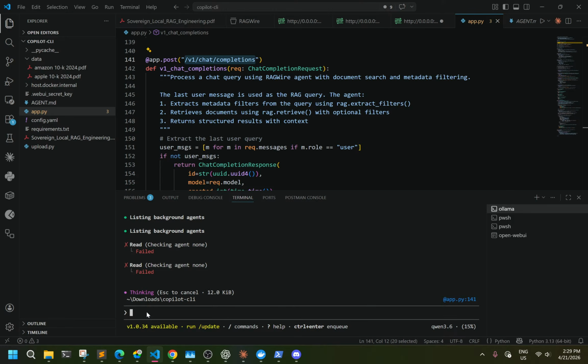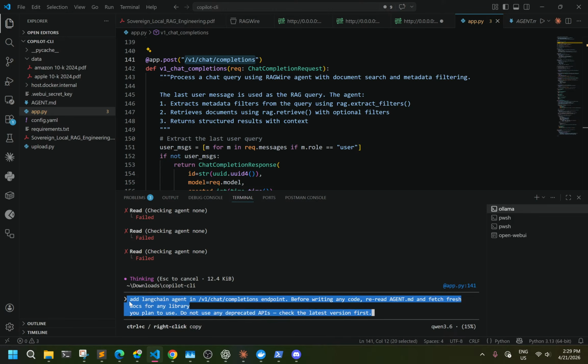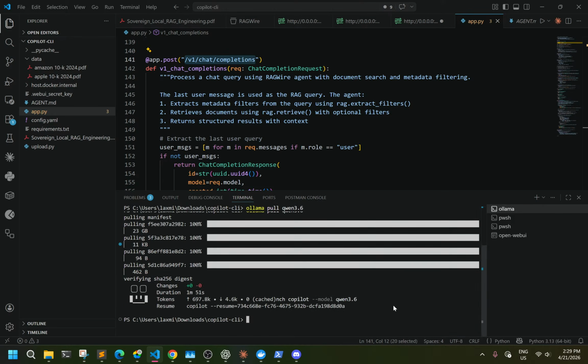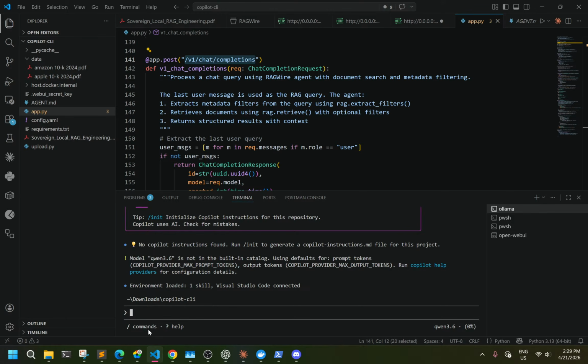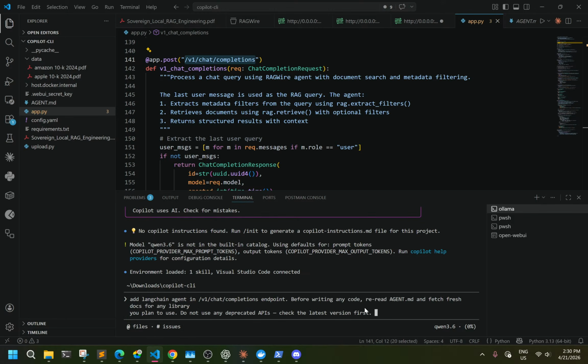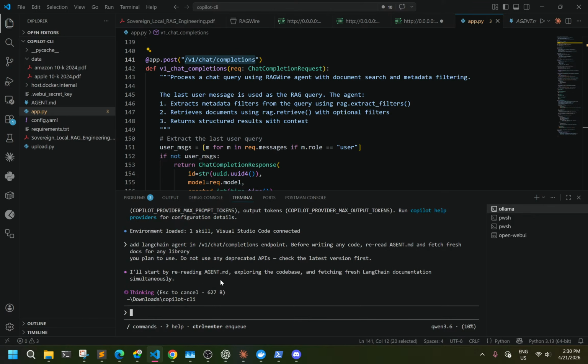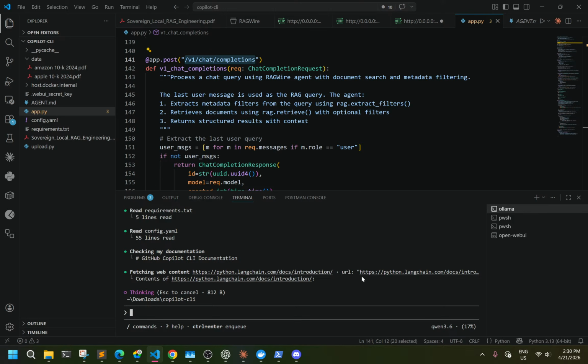So sometimes something like this you can see, this is the problem with the CLI currently. It gets stuck in an infinite loop. So if it gets stuck in an infinite loop, then what you can do, you can stop it. Thereafter you can restart it again. So it is going to restart something like this. Thereafter I'm going to paste the same question again. So it is trying to reload the agent.py.